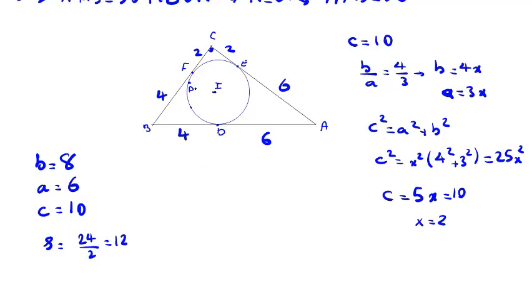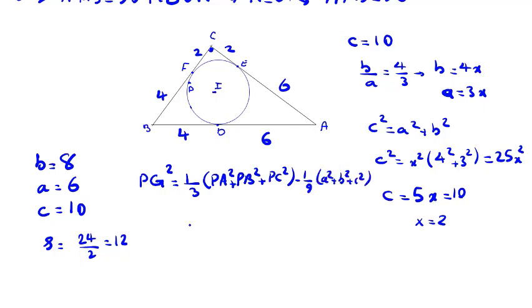Now, the problem says to find the largest possible PA squared plus PB squared plus PC squared. There is an important formula. As I said, there are around 50 important formulas in geometry. One of them is this: if P is an arbitrary point, PG squared is 1/3 of PA squared plus PB squared plus PC squared, minus 1/9 of a squared plus b squared plus c squared. You should memorize this, and if you have a problem with the proof, feel free to send a message to my WhatsApp number in the description.